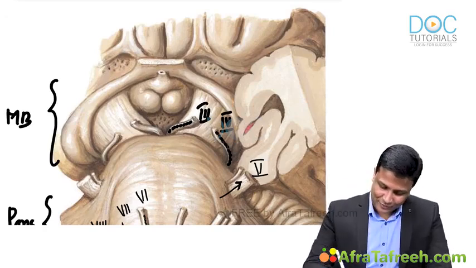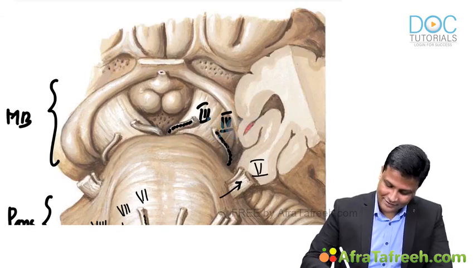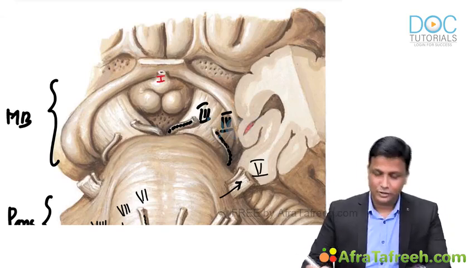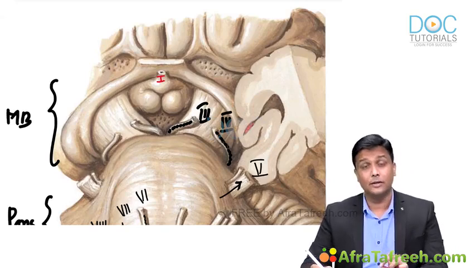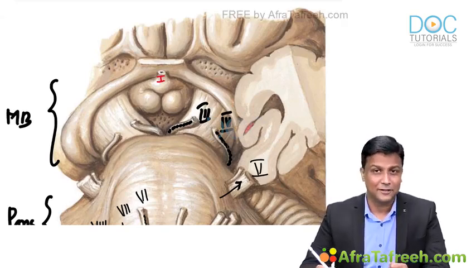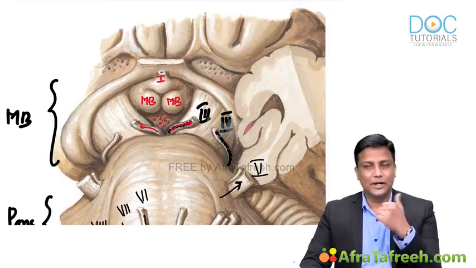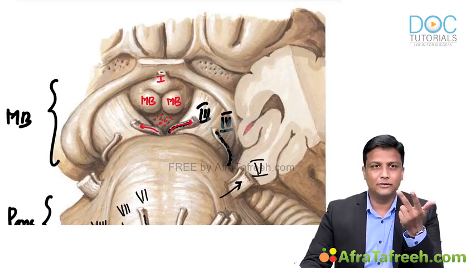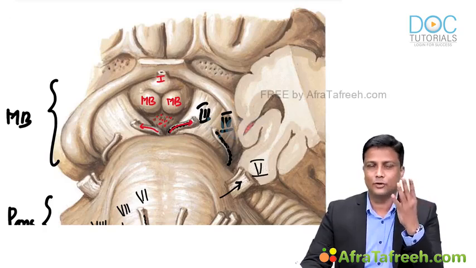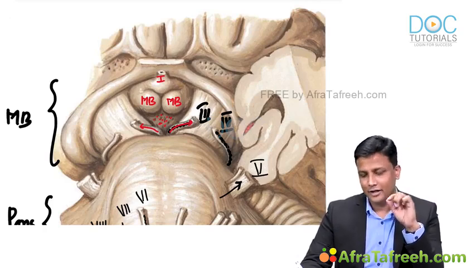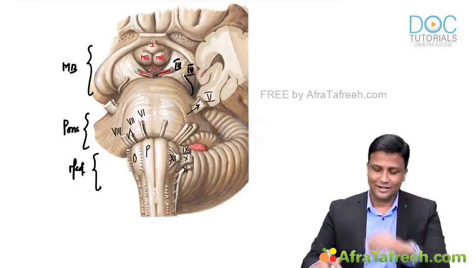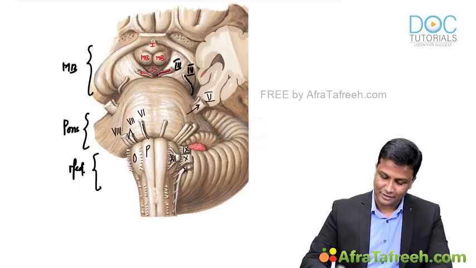Are you able to appreciate the infundibulum here, guys? Yes, and that is actually cut there. We have removed the pituitary gland from there. But that infundibulum is along with that bulged part, the tuber cinereum. Then there will be a mammillary body on one side here, a mammillary body on the other side here, and then there will be the posterior perforated substance. And of course, no doubt about that, cranial nerve number 3, guys. So infundibulum, mammillary body, posterior perforated substance, and cranial nerve number 3, all these 4 things are the contents of the interpeduncular fossa. And that you can again appreciate on the ventral aspect of the brainstem, guys.